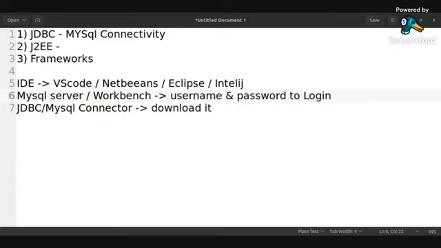Meanwhile, let's try to use this chat window. Whichever class you have connected from, you can post it.